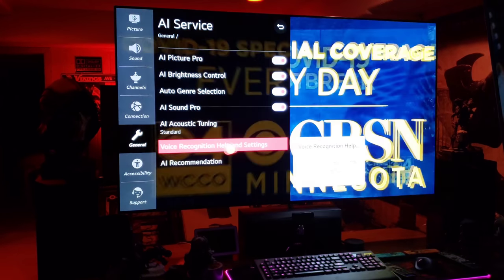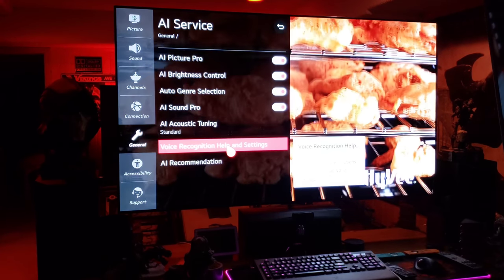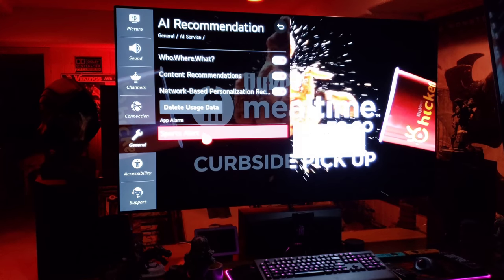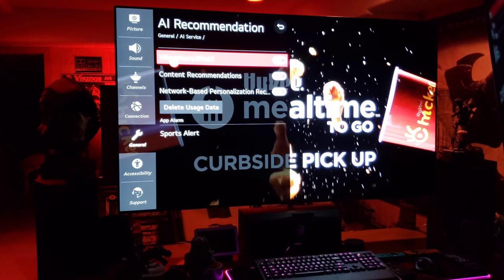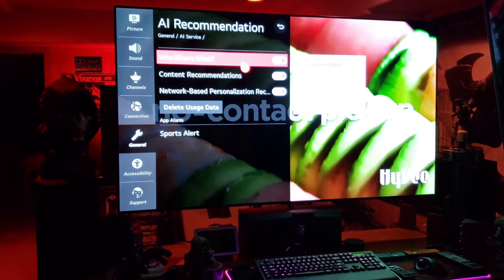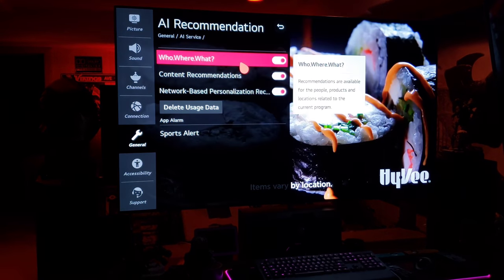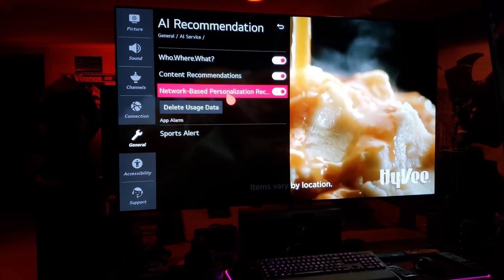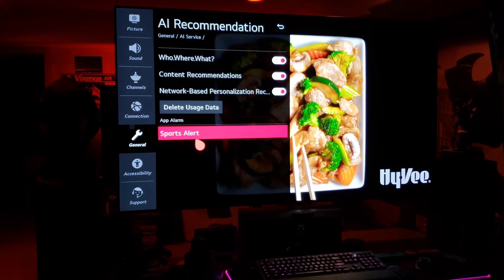What else we got? Voice recognition. Now this is where, sports alert, oh my gosh. So AI recommended, this is the voice stuff. So who, what, where, when you say LG, who is that? It'll tell you who's on the TV. Content record, network-based person, that's awesome, I love that stuff.